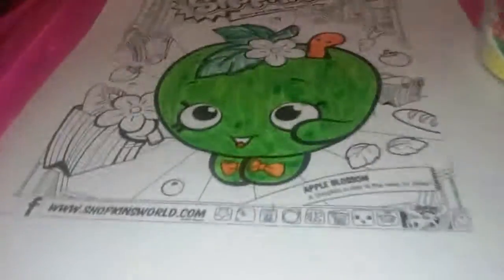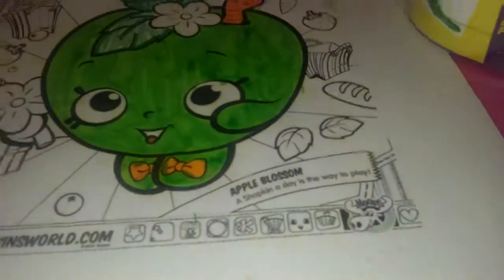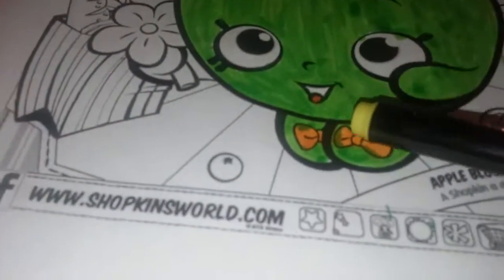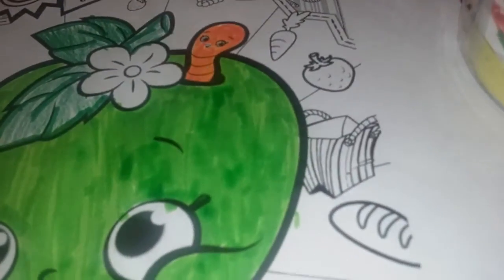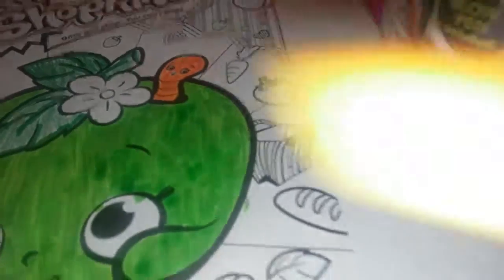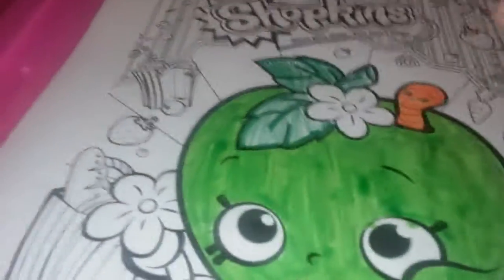All right, so it didn't actually come out how I wanted, but it will do. So next time I'm gonna use this yellow. No, wait. I didn't want it to come out like that orange. It looks kind of like the worm. No, I did not want that. So I'm gonna use this orange yellow to color the two flowers.